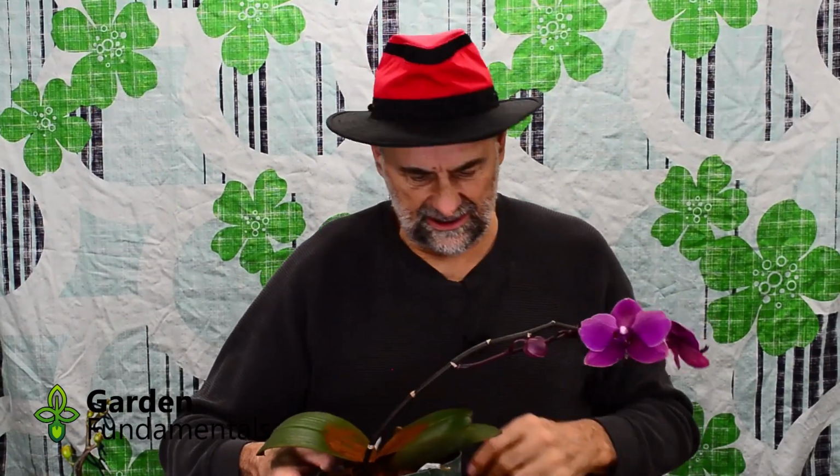This orchid is also starting to make a side branch, but it's coming out underneath here. And you might see that this bud here is ready to open, but it's going to open and the other branch is going to be in the way. It's not going to make a very nice display. If I come along now and raise this, you can see that the flowers are shaped kind of funny. The top one is upside down, the other one's about sideways. They're just not making a good display. And we can prevent this. This is my fault, not the orchid's.